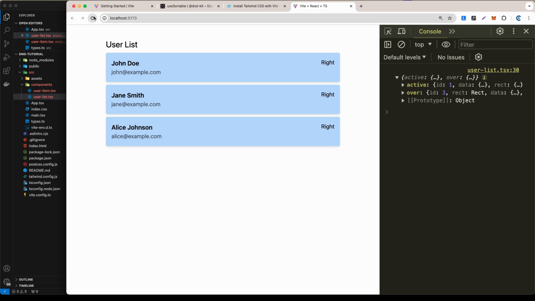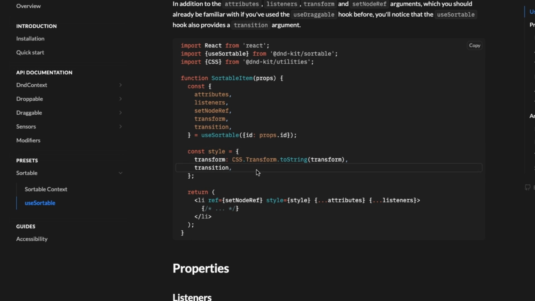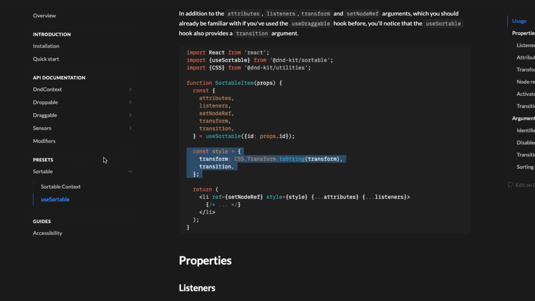And now let's refresh that again. And I'm going to put this ID 1 in the center, okay? So now we know the active is going to be 1 and over is going to be 2, okay? It's really easy to understand, right? If this is still hard to imagine how this works, I think now we need to implement the style, because when we use style, it's really easier to understand basically.